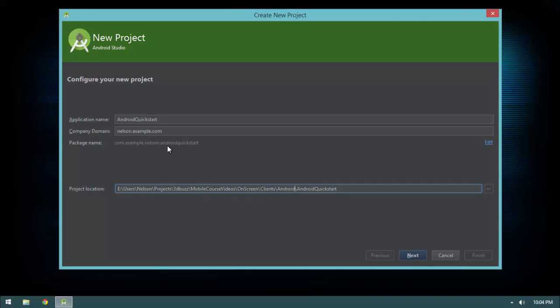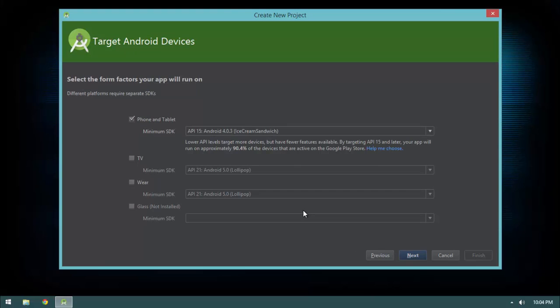That makes me happy. So you could really place this project wherever you want on your hard drive. You could leave it as the default if you want, but I have a particular place I want to stuff it. So go ahead and set your application name, change your project location if you want to, and then hit next. This is another important screen. We'll talk about it a little bit more later because it involves discussing the ridiculous API level naming convention things and a bunch of desserts.